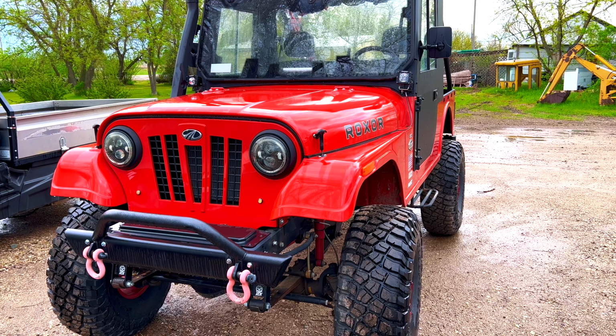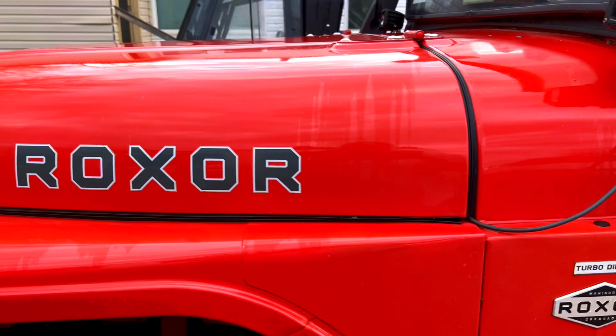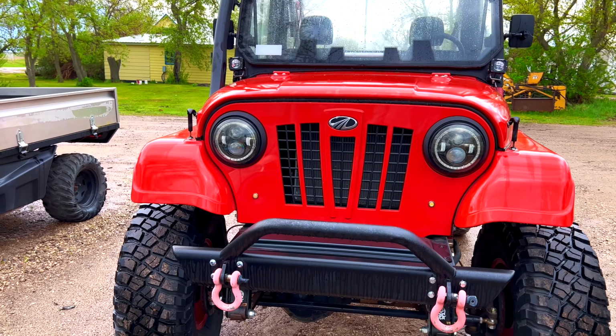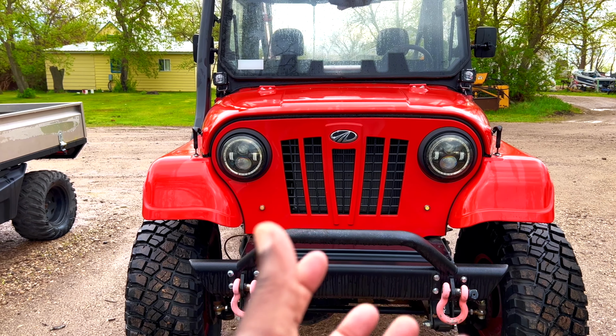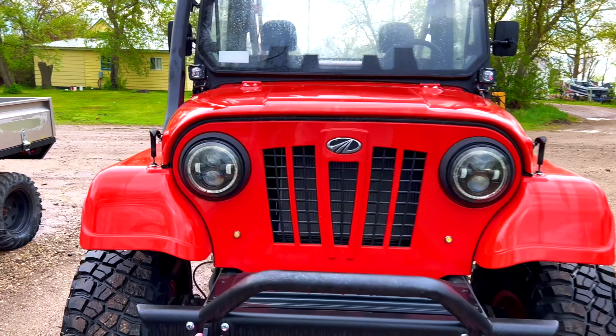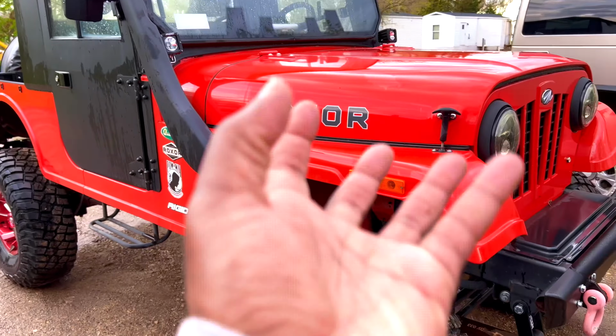So a lot of things changed. For example, the grille up front, you guys can see they went through this one, and then now they have a different design for the grille. Also, they started throwing in the pan that you see right there, and that's to cover to protect the oil sump, the oil pan, because the oil pan on this is massive. It just holds like really large amounts of oil. I believe that's how a vehicle that has to go off-road, instead of storing the jugs of oil in the back of your vehicle, here they just made the sump really big, so it has a very large volume.